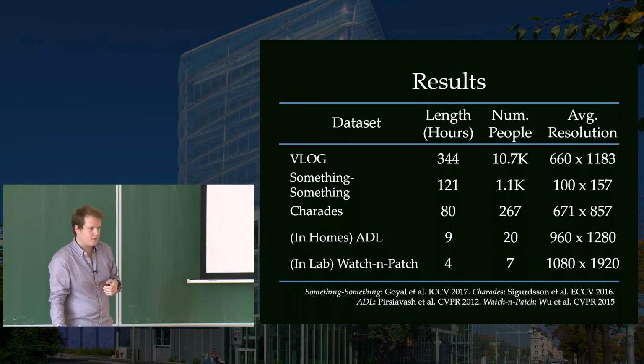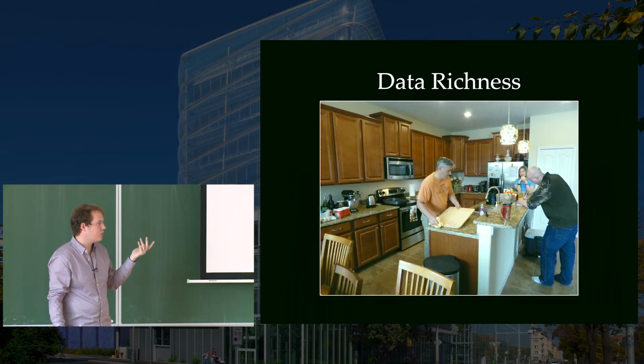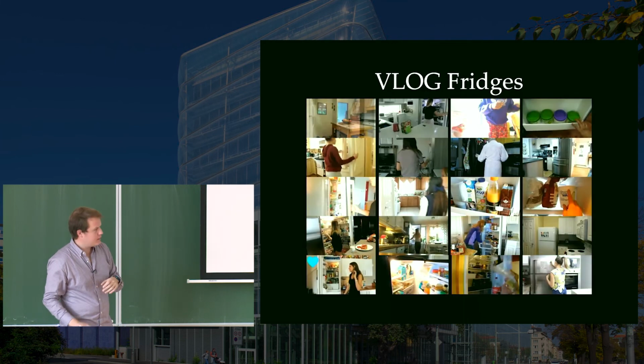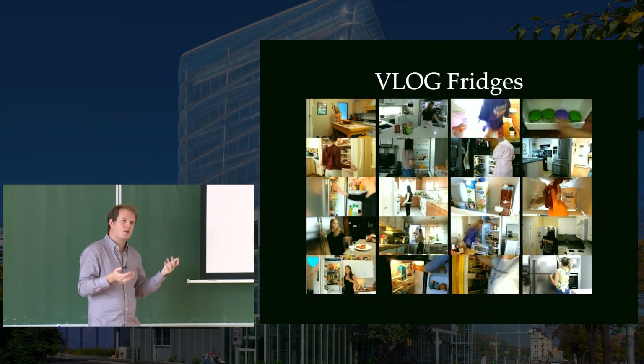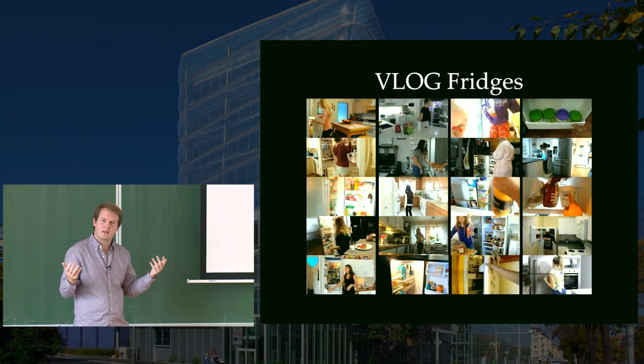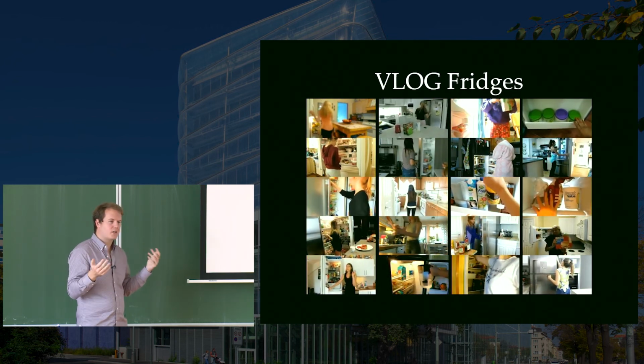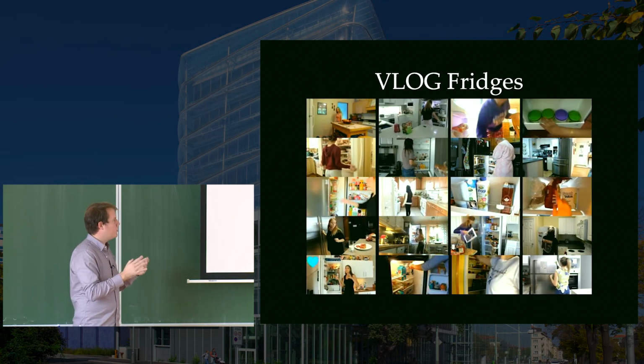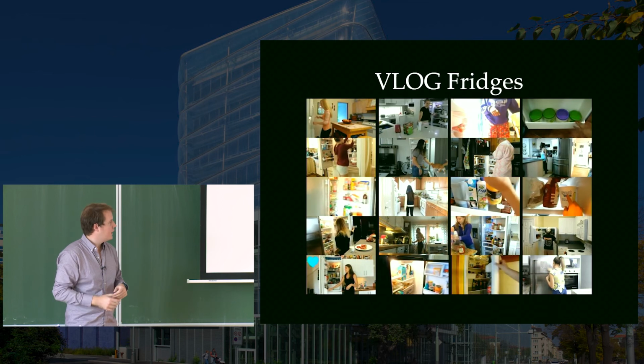And so we have hundreds, like 344 hours, but to convince you that it's not junk, we can just look through some of it. So here's a picture from the start of the talk. If we take the fridge, how many fridges do we have? We have four times as many fridges compared to competing data sets. If you look at what the fridges look like, they have a particular bias in terms of how people tend to depict them in lifestyle videos, but you can see that it's actually quite good data. I'm not saying that this is a magical solution for all your problems, but it's a good way of getting data that's actually quite clean.